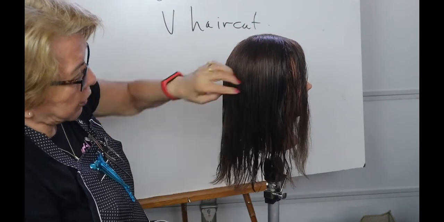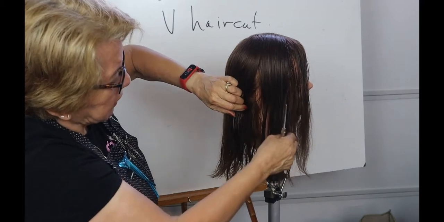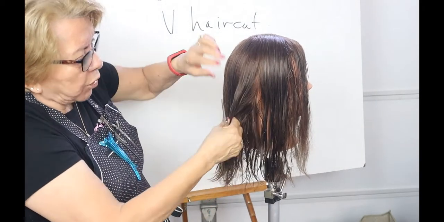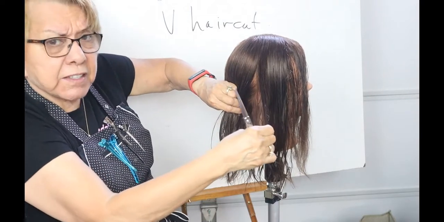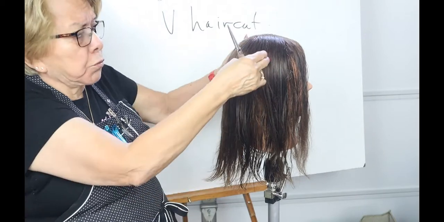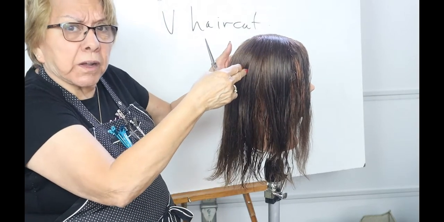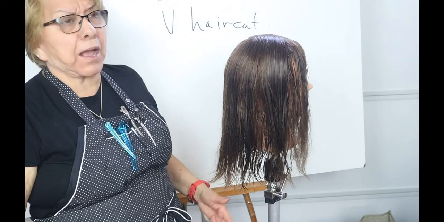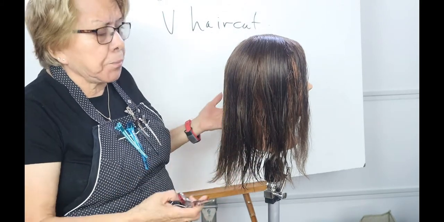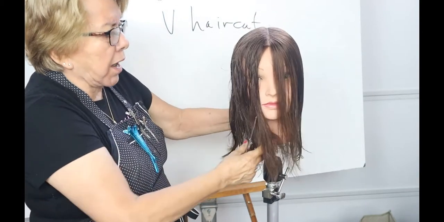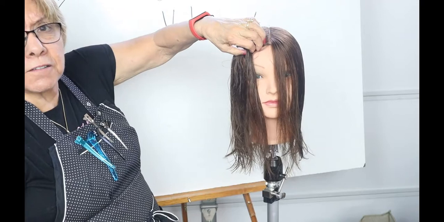So where we're going to create our V, pretty much, is going to be right at the area behind the ear, and then we're going to take a guide on this side to make that V out a bit. So we're going to move our guide back when we do it. If hair is really, really long, like down past their bra strap, it's not impossible that you could create that V as long as they don't mind layers in the front.